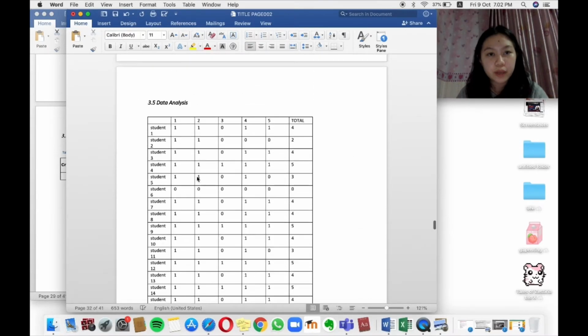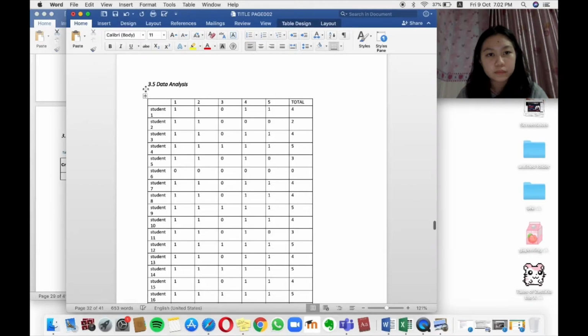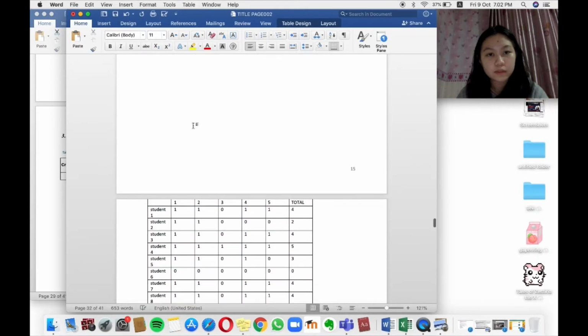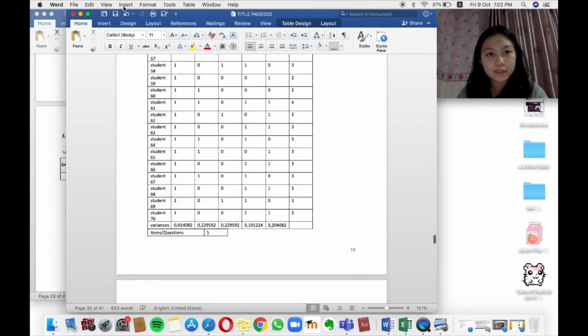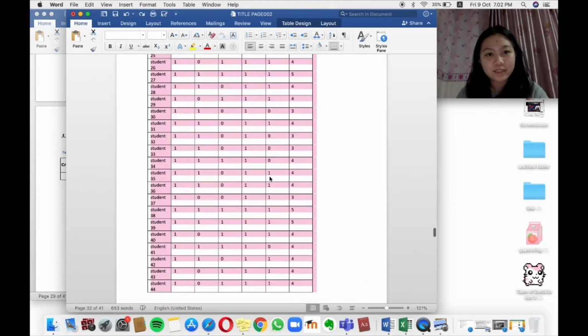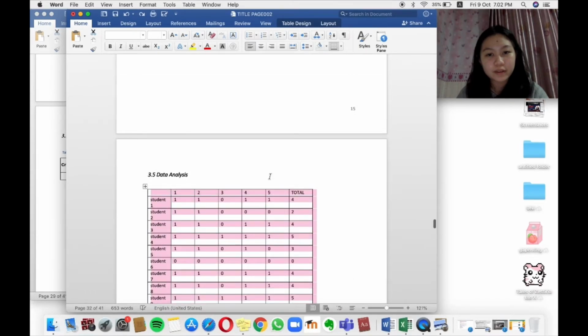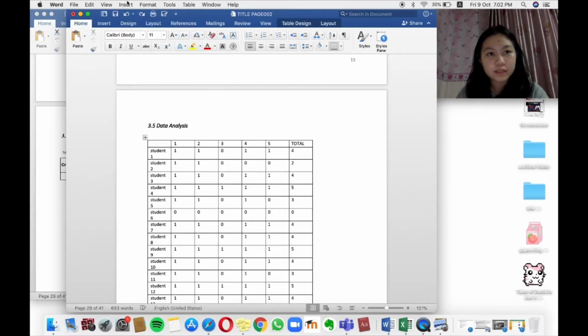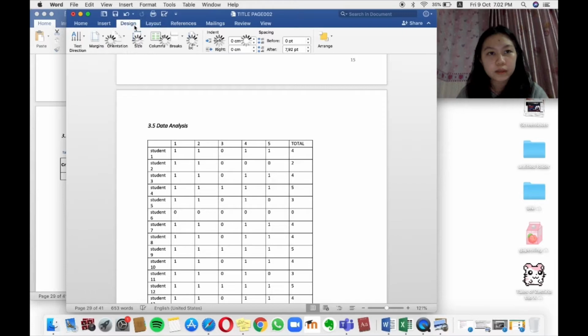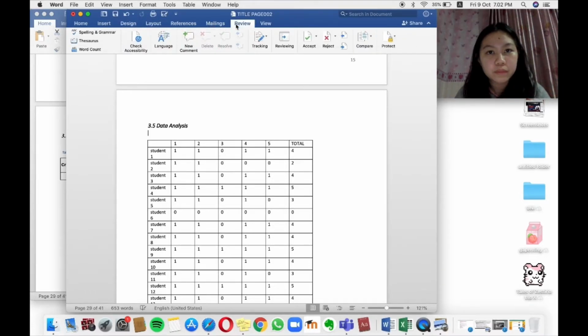We are going to undo that. We are going to add a table like this, and so we're gonna go to design. So we're gonna go to review.